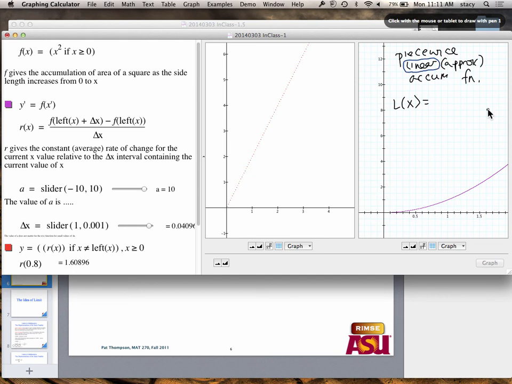I'm seeing some people still trying to use sigma notation, summation notation. So remember, our goal right now is to produce a piecewise linear function. When you're trying to write a linear function, what are the components that you need? You need a constant rate of change. And what else? A point. Resume your conversation.